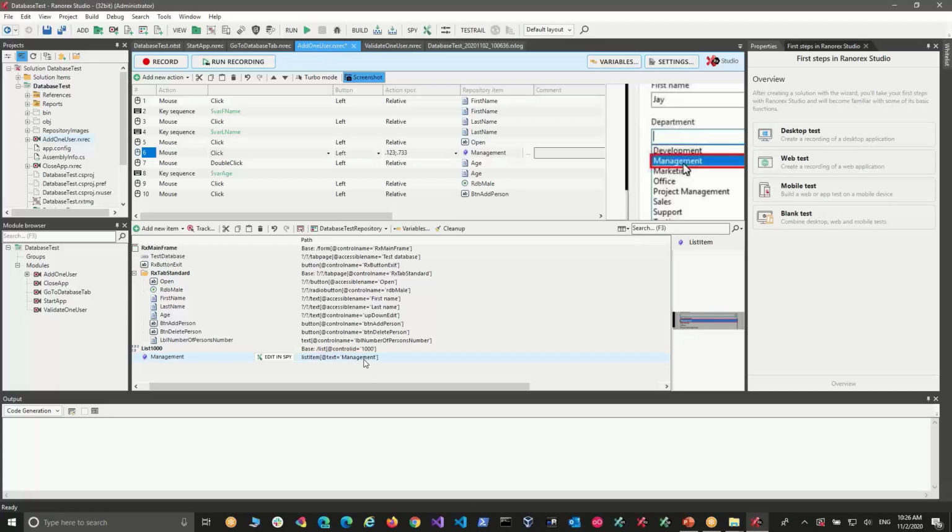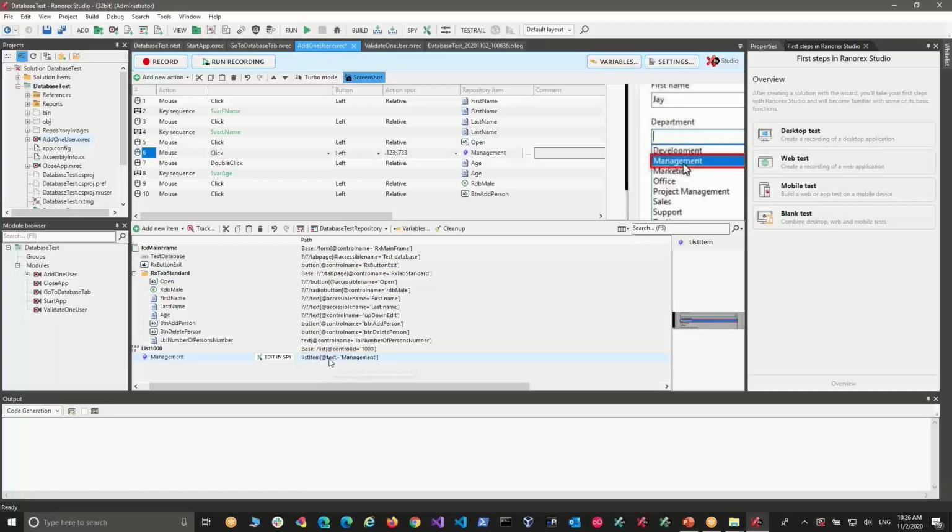Okay, now normally you'd want to confirm this type of thing. We'd use what's called the spy tool, but just trust me and basically know that the only thing we really need to change about this path, we still want to keep it list item. We still want to keep it text, but what the text is what we're trying to change, right? So if we want to point to sales, for example, we would say list item at text equals sales.